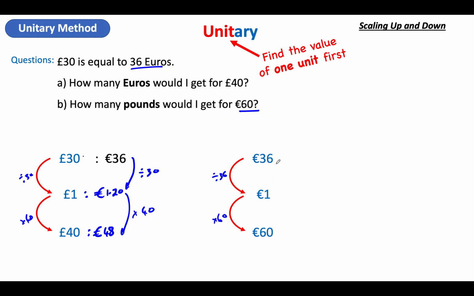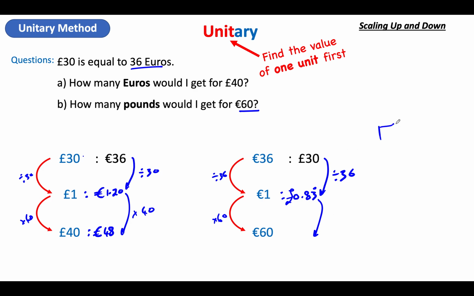What information have I got? Well, we know 36 euros is £30, so let's go. Remember, what you do to one side, you've got to do to the other. So what is £30 divided by 36 euros? Well, it's 5/6. Now, if I put that in my calculator, I get 0.83 recurring. Now, it's really, really important that I keep the full accuracy of that. I'm not going to retype 0.83 because that's not right. I'm going to leave the answer in my calculator and I'm going to press ANS.